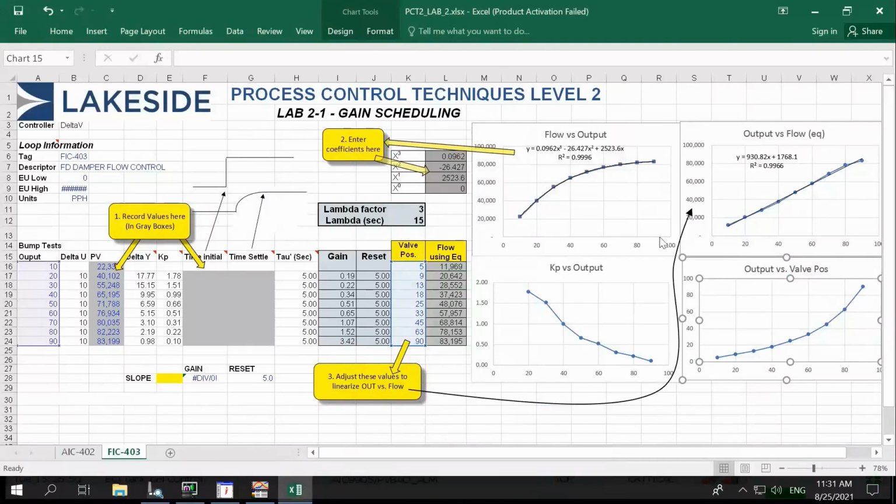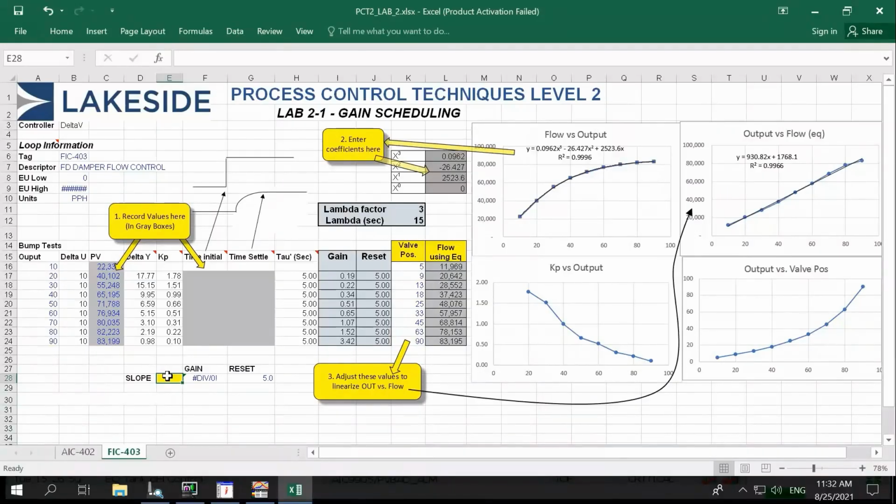A couple more things I want to talk to you about here also is that now by implementing this characterizer, we've actually created a new process, and the slope of that linear line is the actual process gain. So I'm going to calculate one set of tuning parameters that's going to operate well at all ranges.